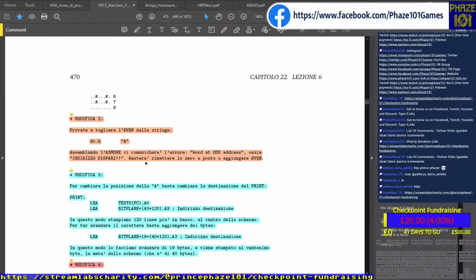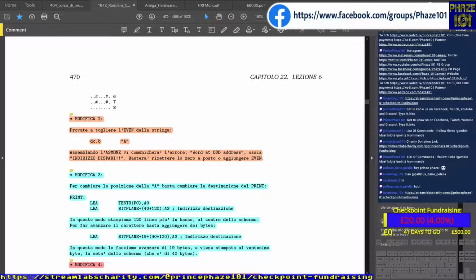So this makes a guru, but let's see what actually happens, and what the assembler does. Because I don't think at my time the assembler was able to do what it does now. So yeah, it's a nice feature of the assembler.